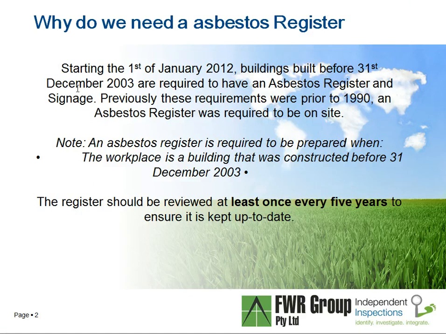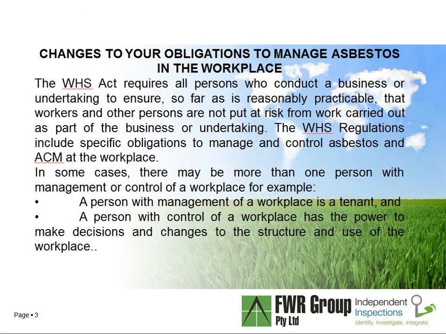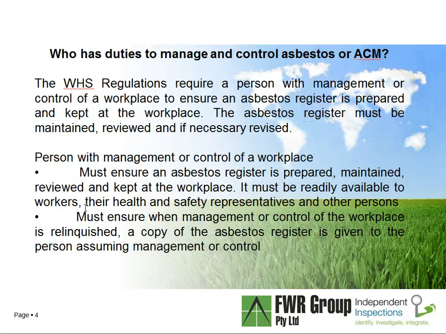So any building before 2003 is required to have an asbestos register, and this should be reviewed once every 5 years to keep that up to date. That's where we're talking about the obligations under the Workplace Health and Safety Act. So whoever's in control of the workplace is a responsible person and could be liable for not managing the workplace properly. So that's why we need to reduce the risks to the body corporate or the owners of the building, to manage asbestos as well as safety hazards. Okay, so we need to make sure there's an asbestos register in place and a management plan to look after that.